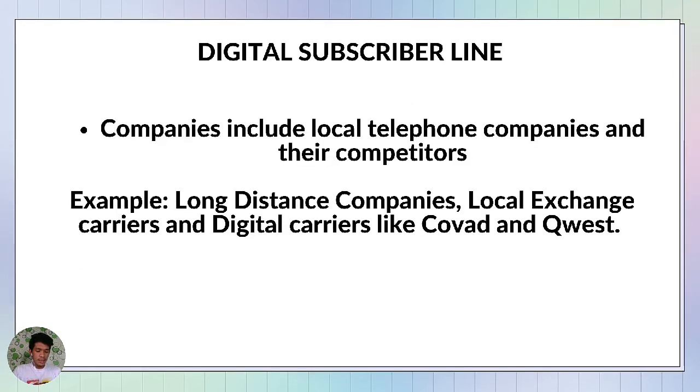Next, telecommunication carriers offer a competing digital technology called digital subscriber line. Typically, such companies include local long-distance companies, local exchange carriers, and digital carriers like Covad and Qwest. To deliver digital service, DSL uses digital-only carriers such as Covad and Qwest over the same twisted pair telephone lines that deliver voice telephone service. Unlike cable modem connections, DSL connections are not shared and thus offer their subscribers guaranteed bandwidth.